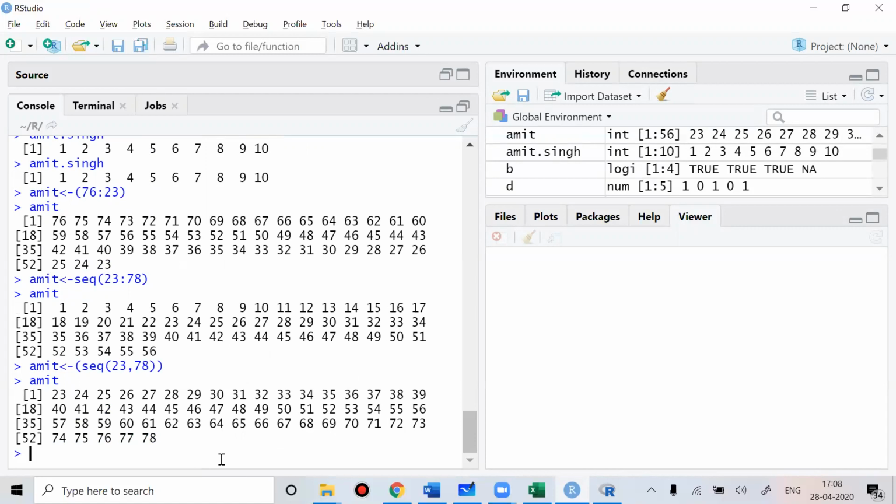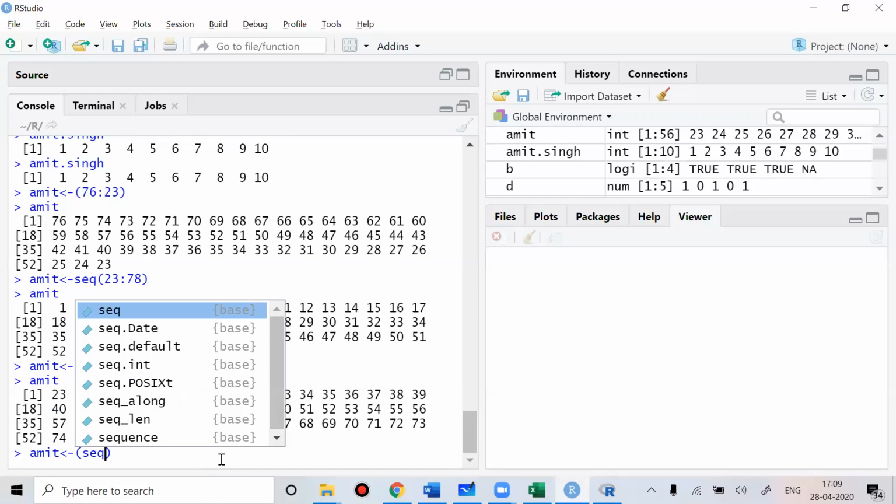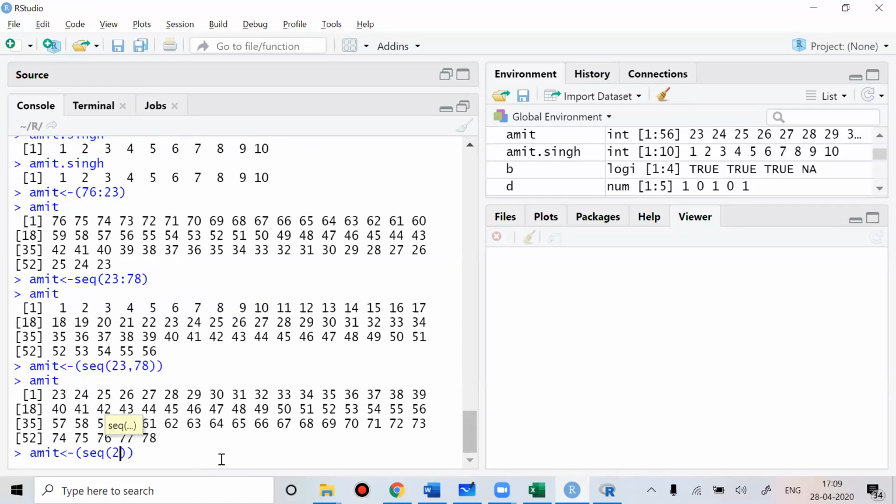Now what if I want a difference of 5, something like that? That also you can do. Amit should always start with less than and dash. It should always be like that. Now you can open bracket SEQ, then I can write 23, 78, then comma, I can write by 5.